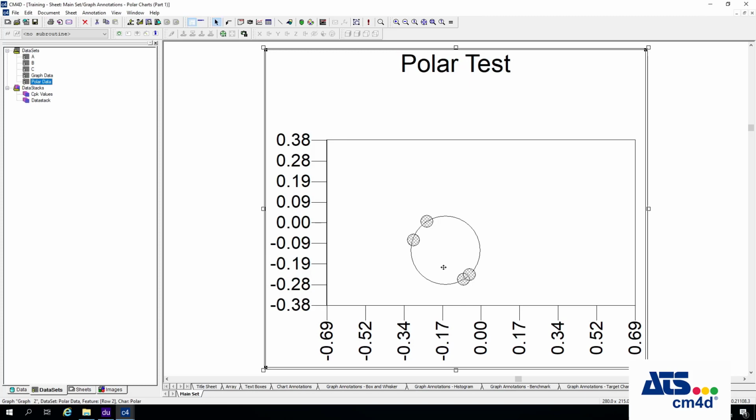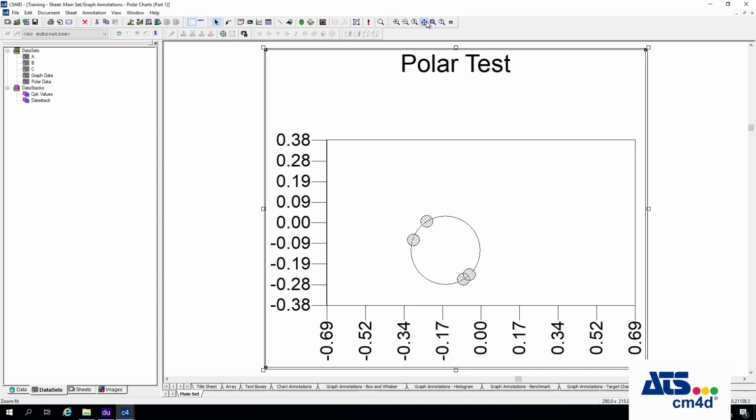And again, what this is doing is plotting the 4 points that are the reference features for this constructed polar feature. It's showing where they are in relation to each other.